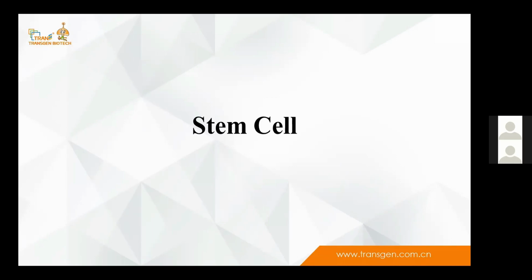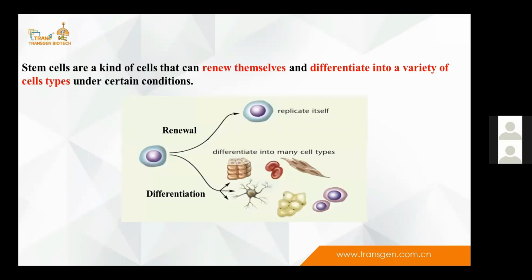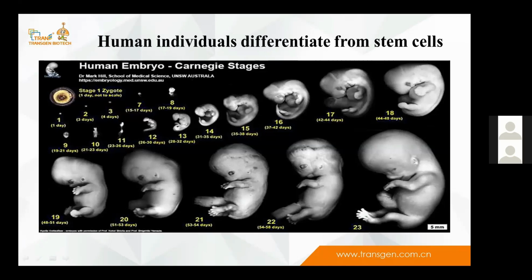Stem cells. Stem cells are very special cells. They are not like permanent cells or cell lines. These cells show very unique characteristics in the whole system. Stem cells are cells that can renew themselves forever, and they also have the ability to differentiate into a variety of different cell types under certain conditions. It means they can renew themselves under certain conditions. It can last forever, and then it can differentiate into many cell types, such as muscle, neurons, blood cells, or fibroblast cells. So we can say that human individuals differentiate from only one stem cell, the one zygote. From the one zygote, differentiation happens and forms the different tissues of the whole human being.